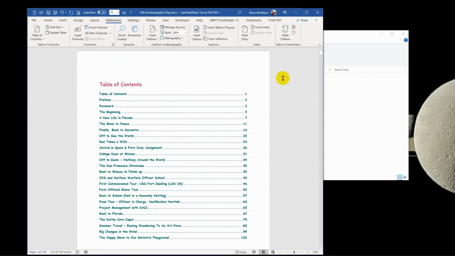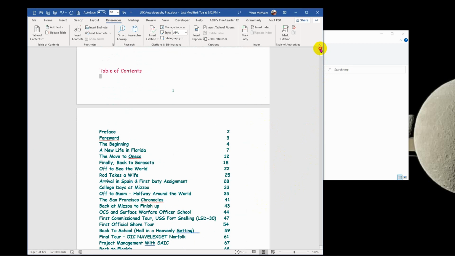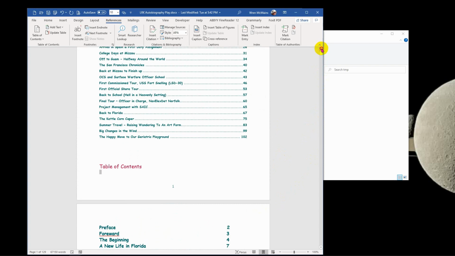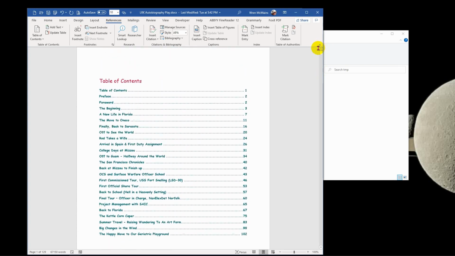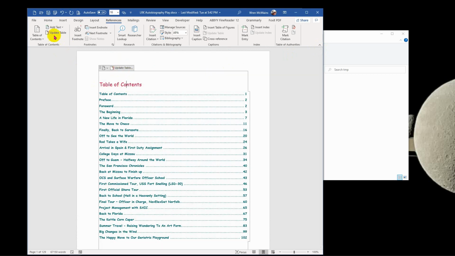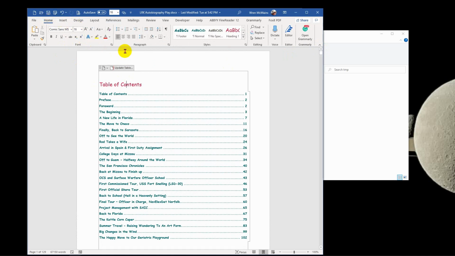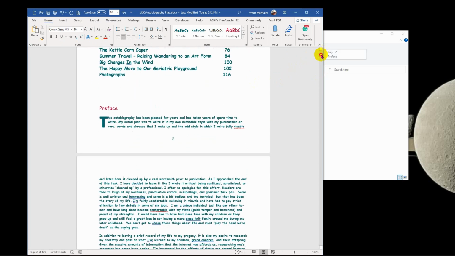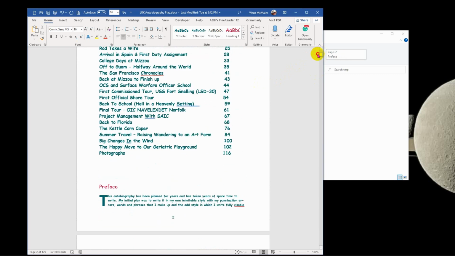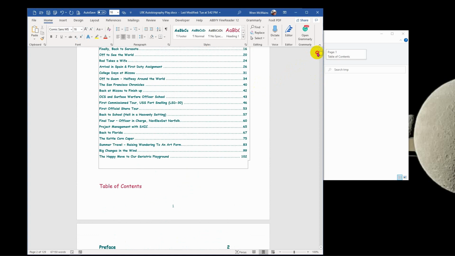And look at that. Everything lines up perfectly. It has little leading dots to lead the eye over to the page number, and the edges lined up perfectly. So I really like the way that looks. Let's see the words table of contents, see if I can change this. Does that have a style? No, it has no style, so we'll be safe to change it. So if we center it, there we go, and there's his old table of contents, and we could compare and make sure we haven't lost anything. The page numbers are different because things have moved around slightly from when he numbered it, but that's okay.